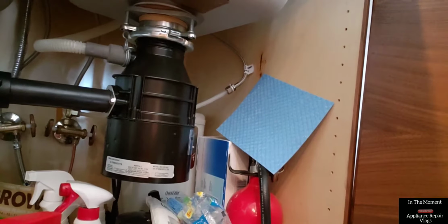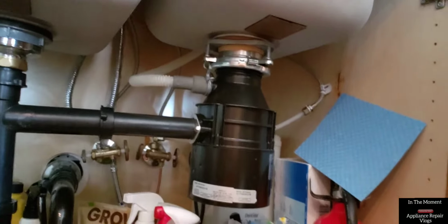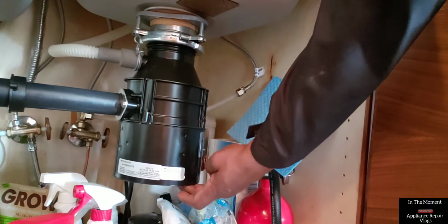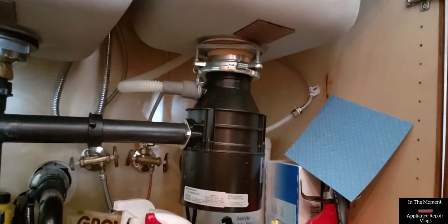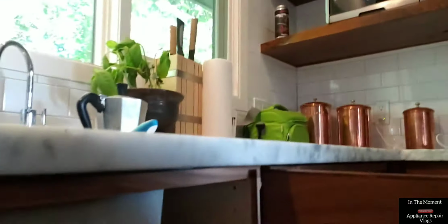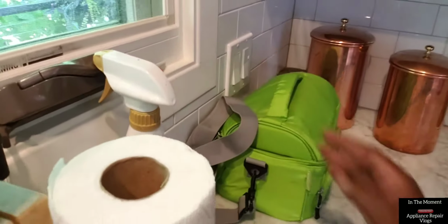Complaint: garbage disposal is inoperative, making buzzing sound. First observation: checked power. Garbage disposal is receiving 110 volts from the switch. No action.